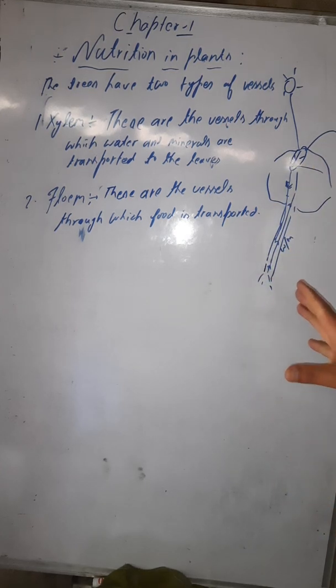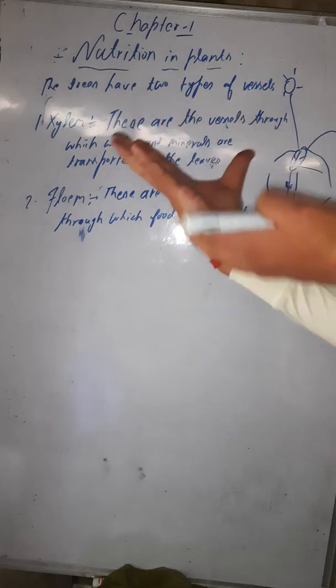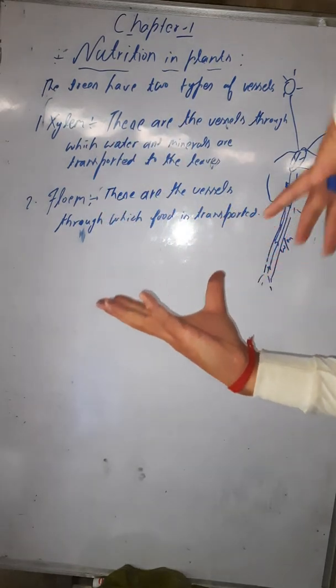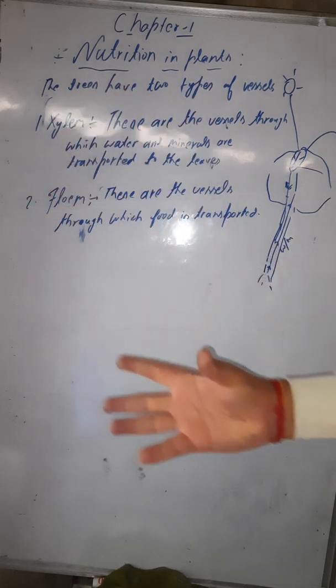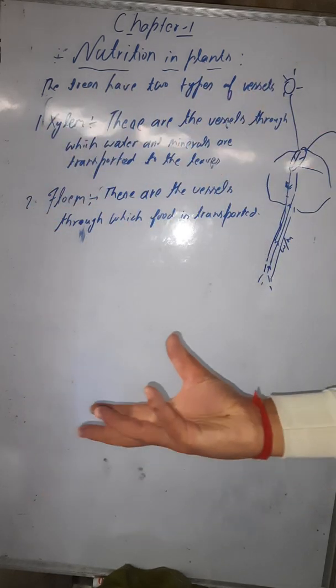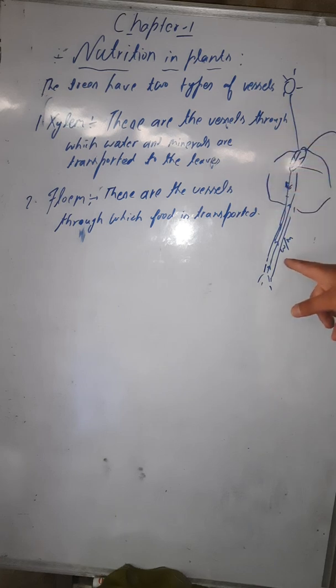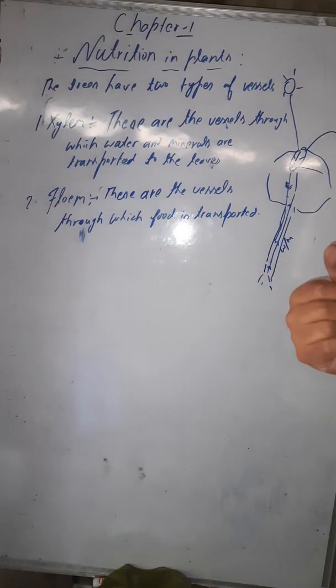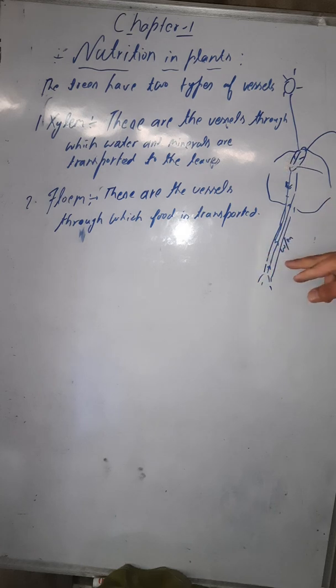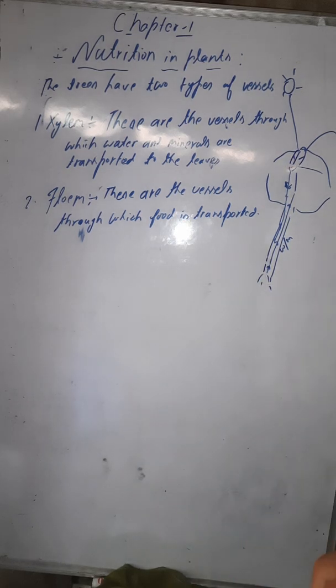Now we will talk about how the process of photosynthesis takes place in deserts. In the desert, you can see there is a lack of water. But for photosynthesis you need water, minerals, carbon dioxide and sunlight. When you go to desert areas like Rajasthan, there is a lack of water. So how will the photosynthesis process take place there, that we have to read now.